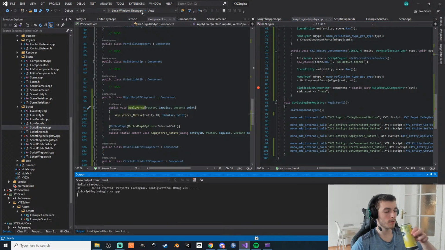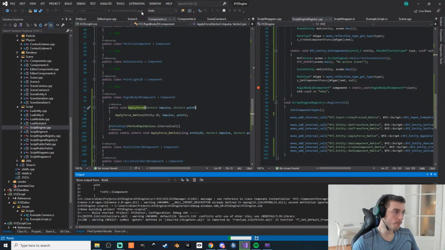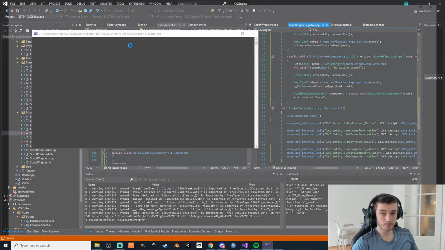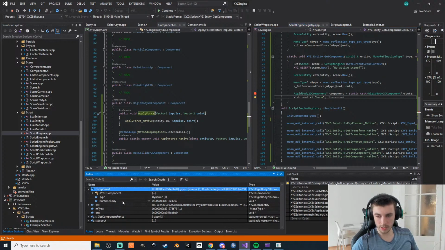Let's see what we are going to get. Okay. So what is now component? It's dynamic, so it means it's partially working.